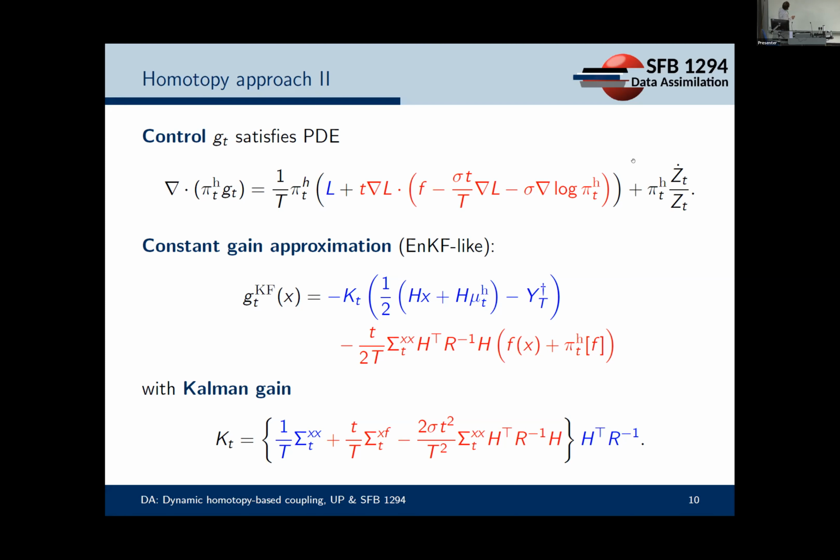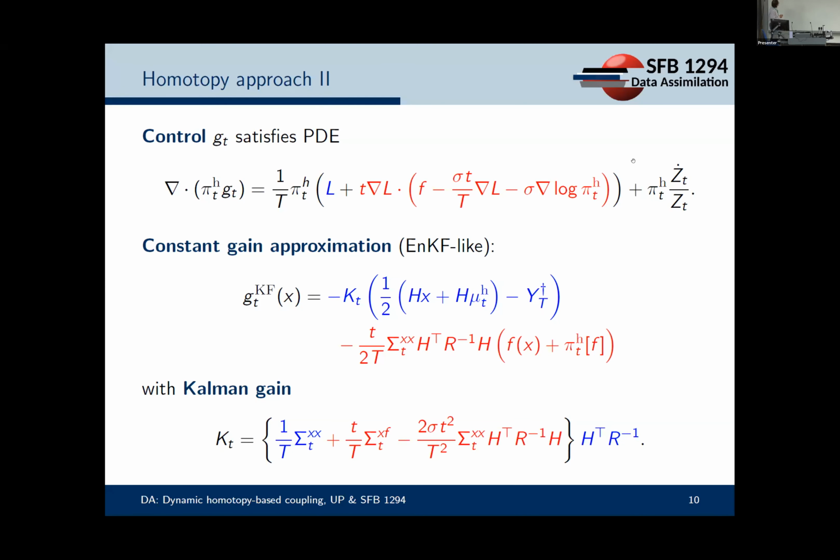And then you get something that comes from this, which actually doesn't involve the data. So this involves the data, that doesn't involve the data, but it's scaled by t. But you see, these are covariance matrices. So this is the covariance matrix in state space. This is the covariance matrix between X and F, the drift term, et cetera, et cetera. So the sigmas are all covariance matrices, which you can estimate empirically.